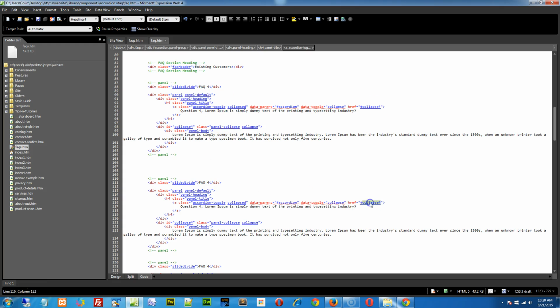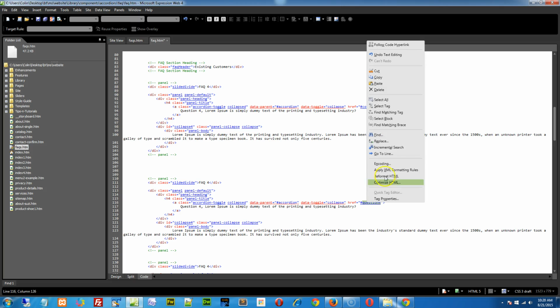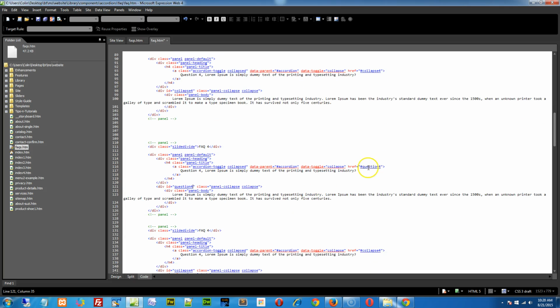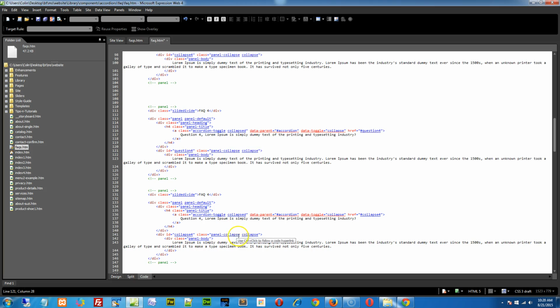We need to create a unique reference, and that same reference we would copy in and use as the ID. So I could actually just rename this to question 4, double click, copy, over to my ID, double click, and paste. As long as the reference matches the ID, you're good to go. And it could be anything. I keep it short and simple, one word, maybe a digit, but don't use hyphens and underscores and all sorts of things. That gets messy. It's totally up to you, but you just need something simple where the reference matches the ID and it's only used once on this particular page. So that's just something to be aware of.